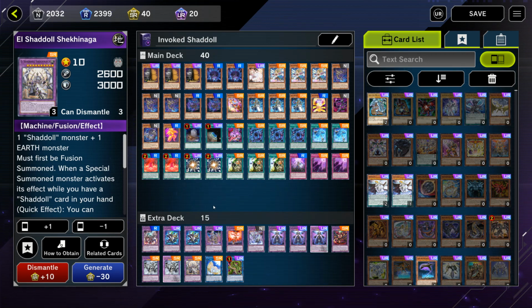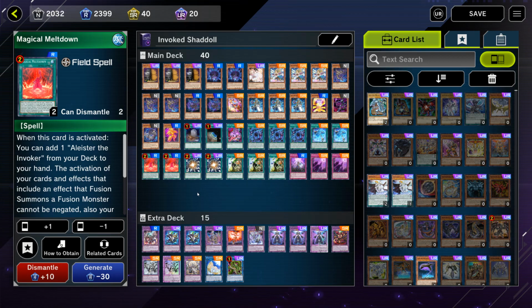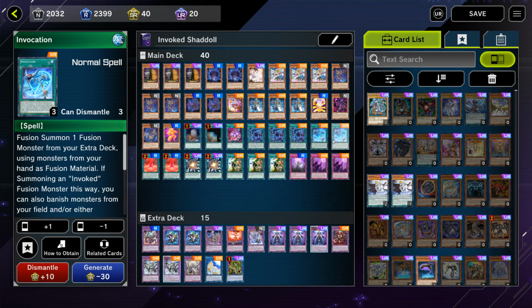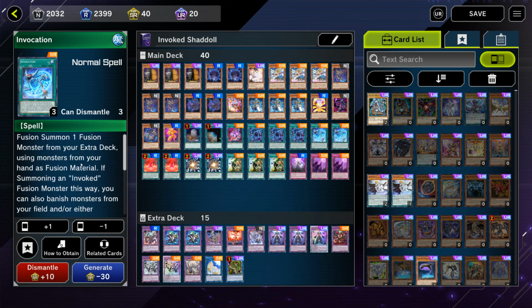Of course, we're also running the Invoke package, which is your 3 Alistars, your 2 Meltdowns since they are limited, and Terraforming to fetch Meltdown, which then fetches Alistar, which obviously then fetches Invocation. Invocation lets you fusion summon from hand, from graveyard, from field. Lots of variations. Invocation's a very strong fusion spell. That's the base core for the Invocation set.